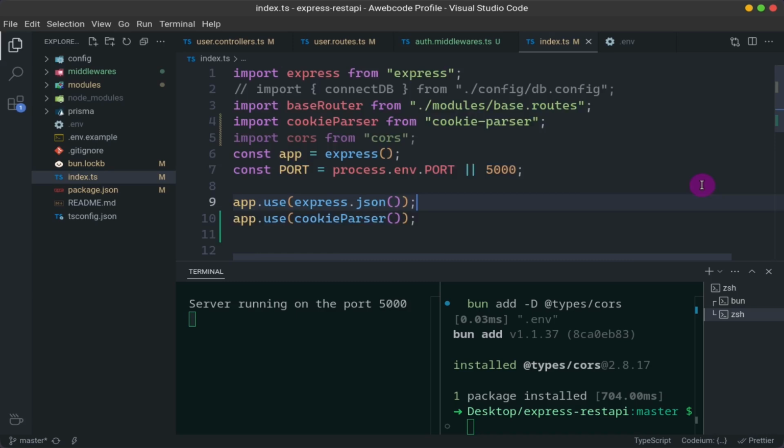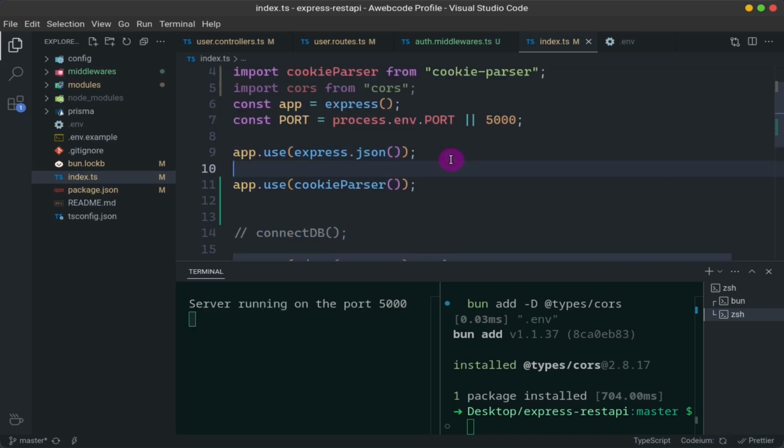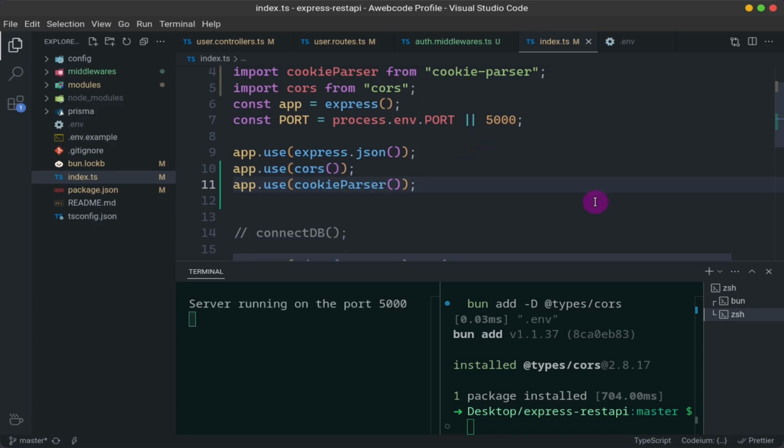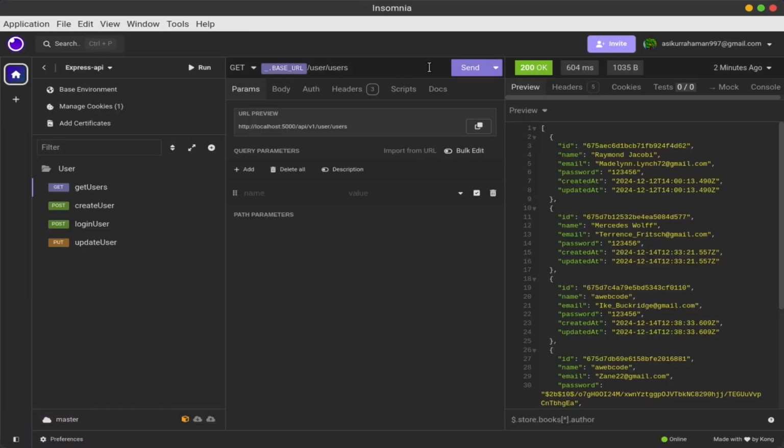Okay, it is now happy. So before cookie parser, we should use cors and allow. And so at this moment it should work. Check it out.